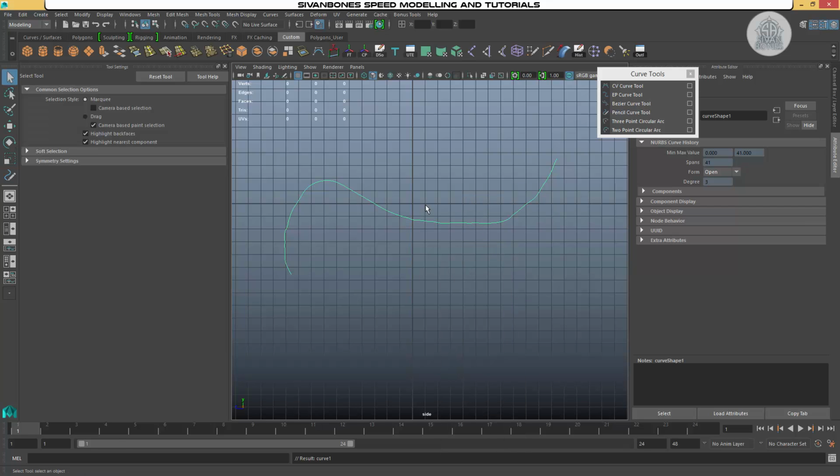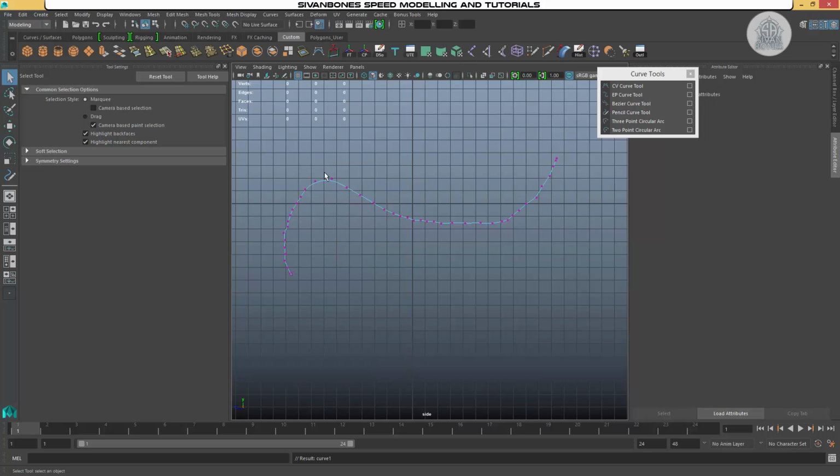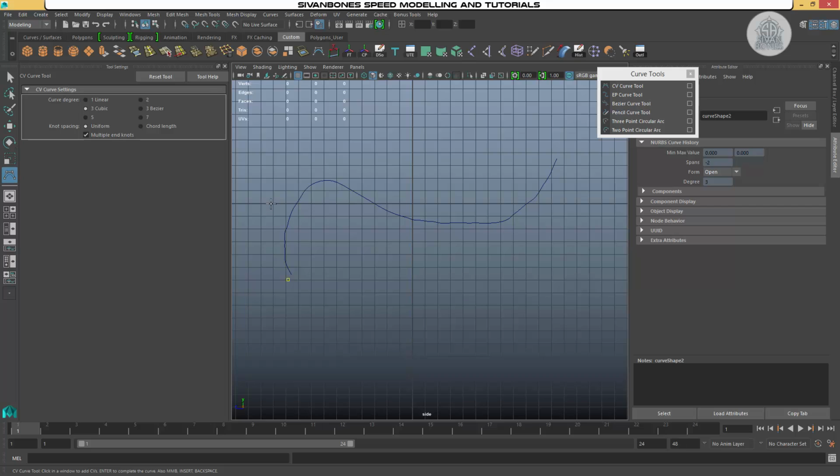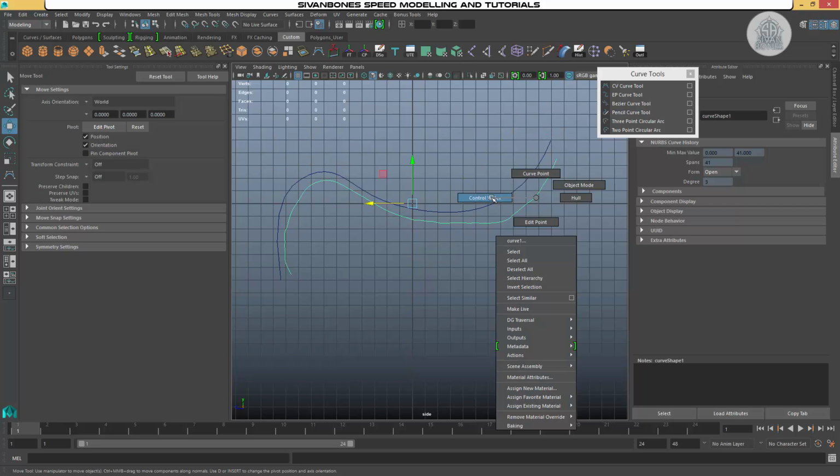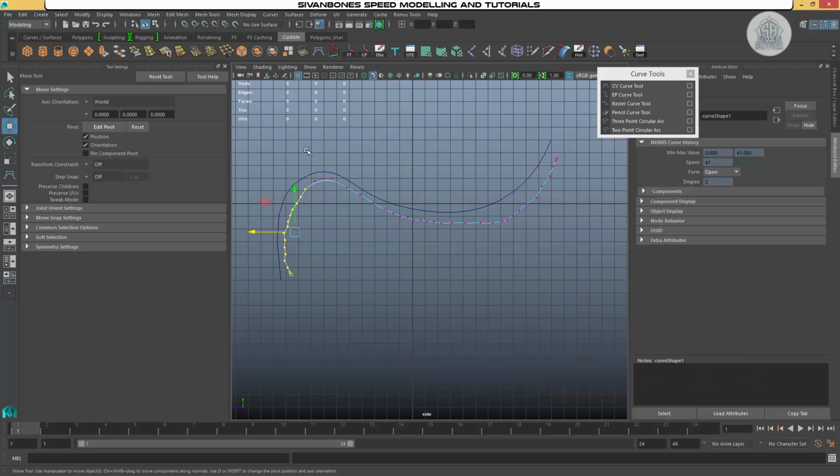So if I go into the control vertex for this, there'll be lots and lots of points placed across the whole thing, whereas if I was to do this with a CV curve, it's basically following the exact same shape, but the difference is it's very smooth in the way it does it, and that's because I only have control vertexes where I chose to place them, whereas with the pencil it's placed them every single time that I have drawn it or it's changed angle in the slightest.